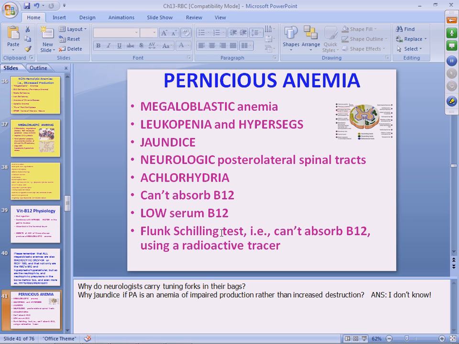What happens if he has pernicious anemia, and you give him that radioactive tracer? Well, he doesn't have intrinsic factor, does he? So it'll never get absorbed, it'll never get into the blood, and it'll never get into the urine. So let's just say there's a certain amount of radioactivity that you expect in the urine a day or two after you give somebody a radioactive B12. But if he has pernicious anemia, intrinsic factor failure, possibly even due to autoantibodies, we'll call this an autoimmune disease, won't we? Then he's not going to have any radioactivity in the urine.